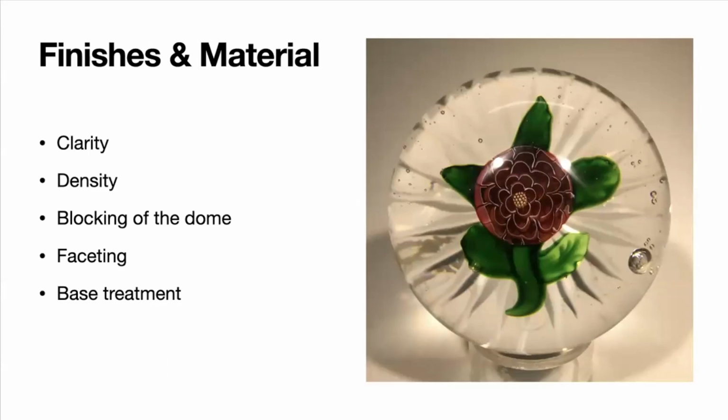First, you're going to want to look at the crystal itself. You're going to want to look for clean, clear crystal without discoloration, striation, bubbles, cullet, or impurities. Generally, the clearer and cleaner the crystal, the better. Generally, the higher the density of the paperweight, the better as well. This especially holds true for antiques. However, this is not a true rule for contemporary or modern paperweights. If you're trying to determine if something's an antique versus something more modern, then a lot of times you're going to want to look at the density.